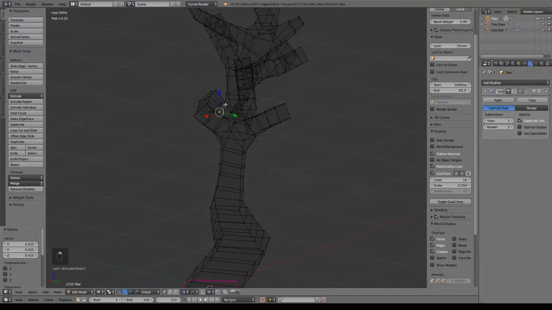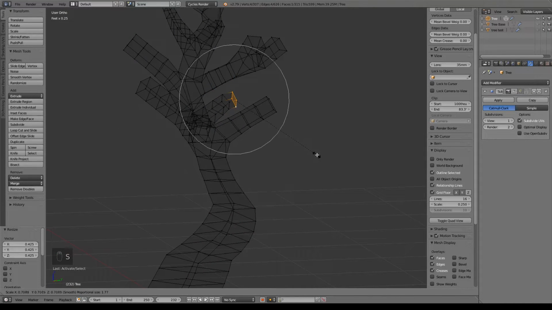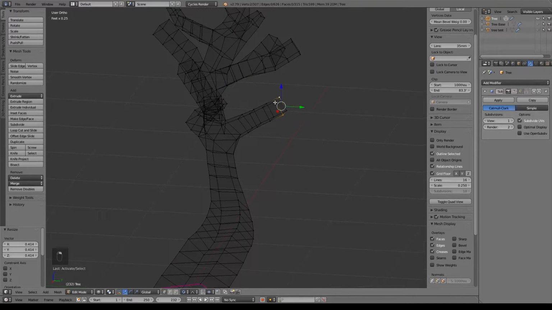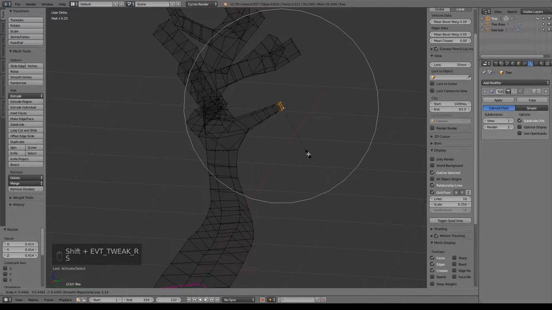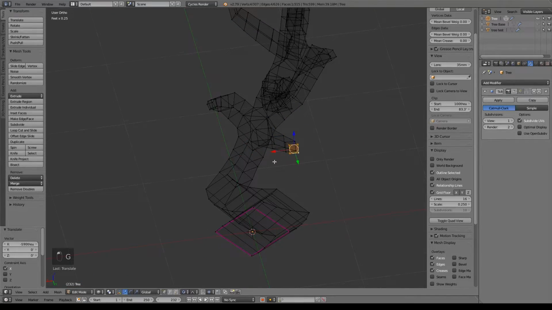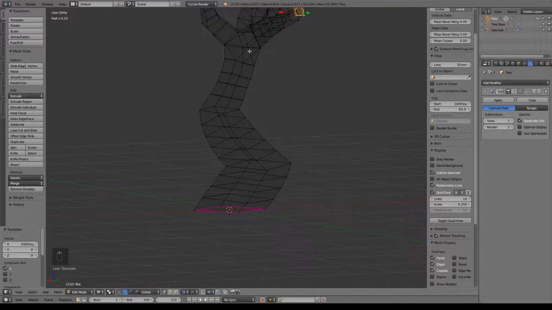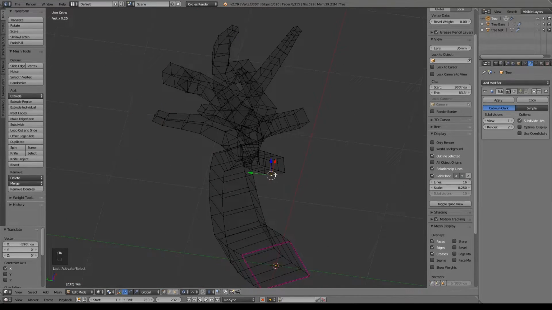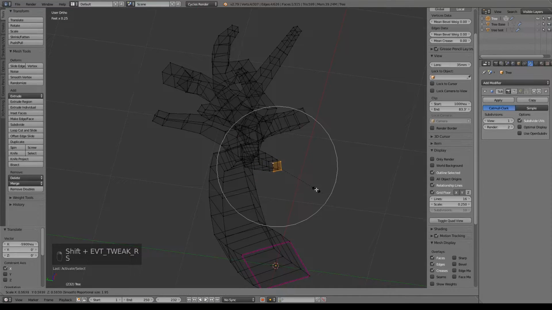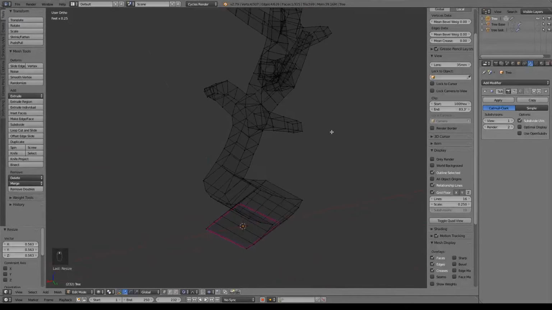And it also, because of the way we're adjusting our proportional editing circle, it will make it a little bit more organic looking as well, so it's not as rigid. I'll do it more like that, and maybe even pull that out some more. So that way we get some really crazy cool angles going. And of course, you don't have to have crazy angles, that's up to you, but I thought it looked really neat, a little bit more fantastical too.